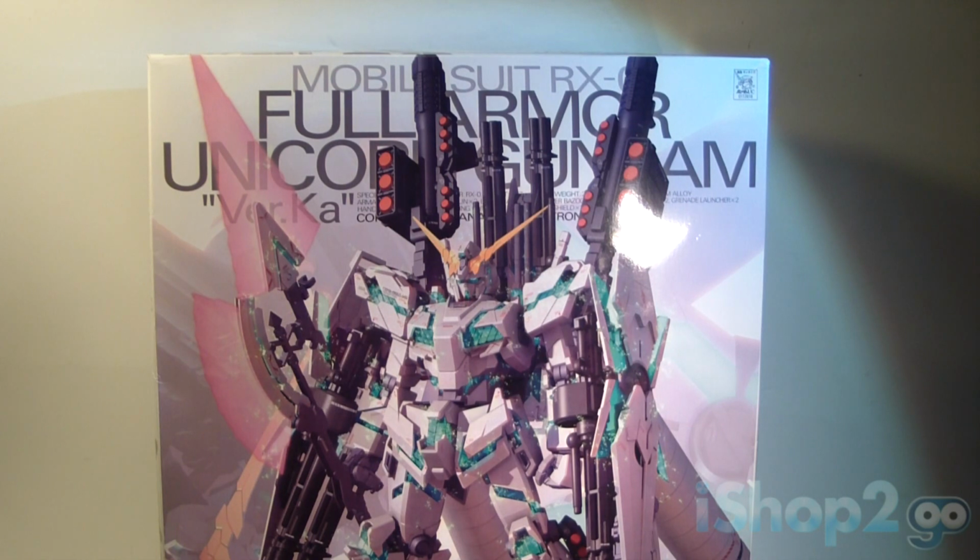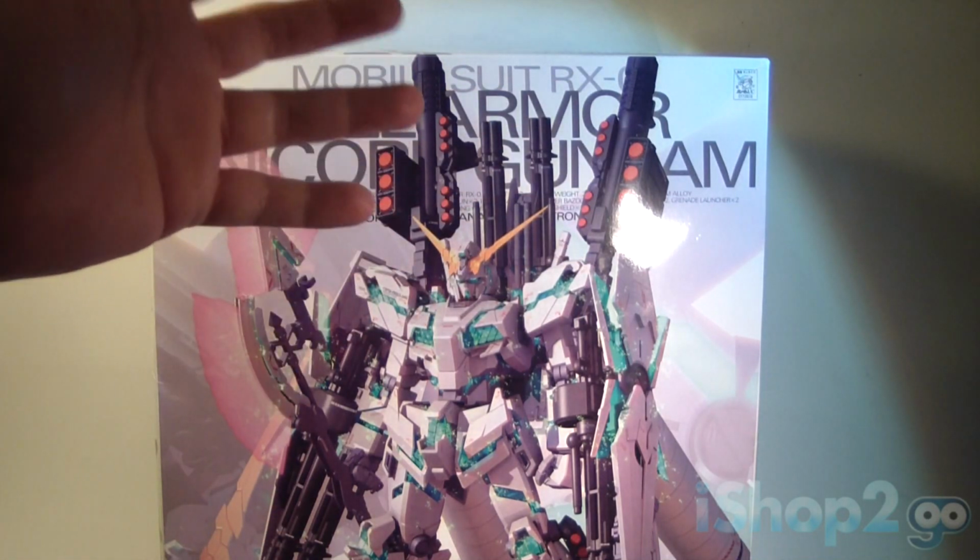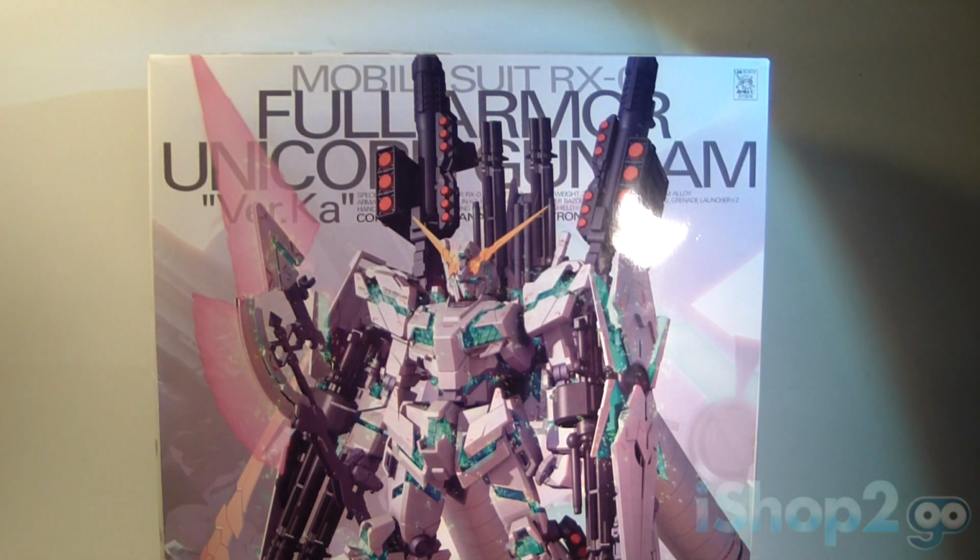But obviously, what is so amazing about this kit is not the suit; it's the whole weaponry. It's overkill. It is one of the most overkill kits I've ever seen, and for some unknown reason, it works perfectly. I think we've seen many kits in the past that have a massive amount of weaponry. Obviously, Heavy Arms comes to mind. That's one kit, but that's a balanced one. Heavy Arms Custom has more weaponry.